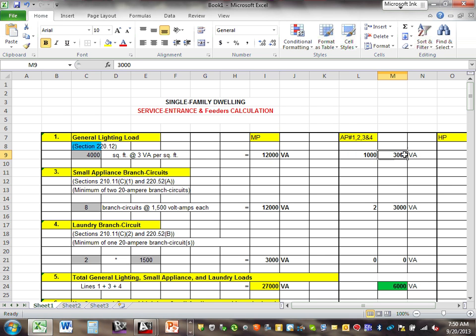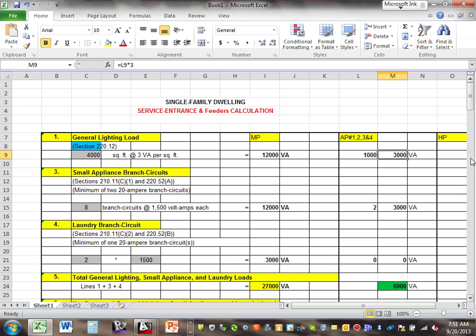Okay, let's look at this cell. This cell here is supposed to equal the square footage of the apartment, which is this number, multiplied by what? Multiplied by 3. Enter. That's how I came up with the 3,000. Whenever you do math, you always start with what? Equal. And then you go pick the cell that you want to multiply, divide, or add. Any comments, guys, about that?